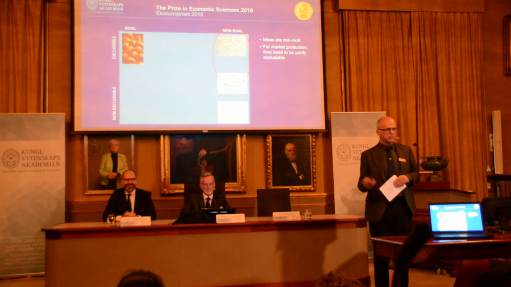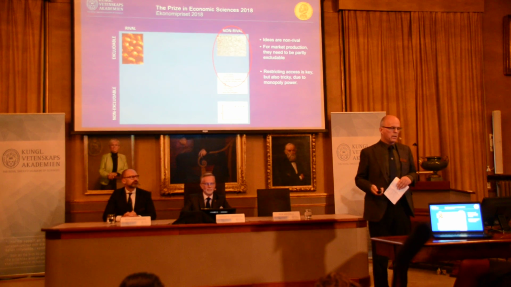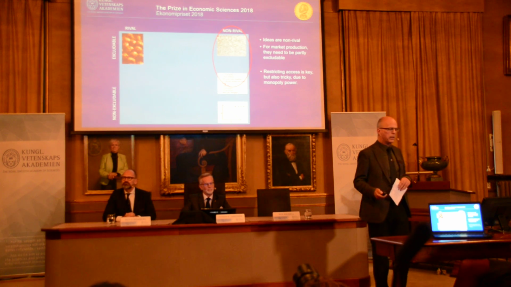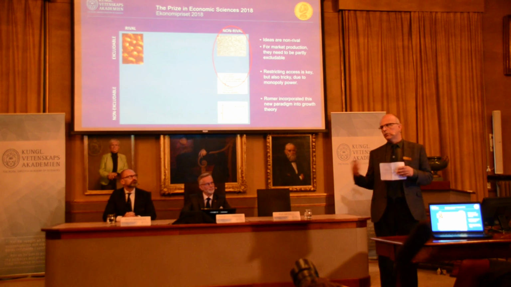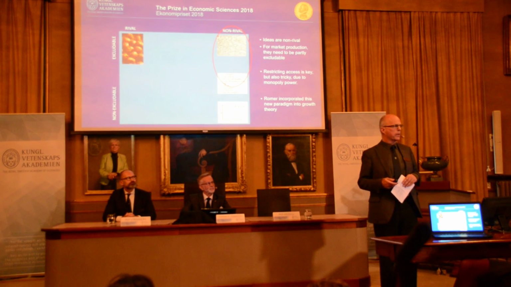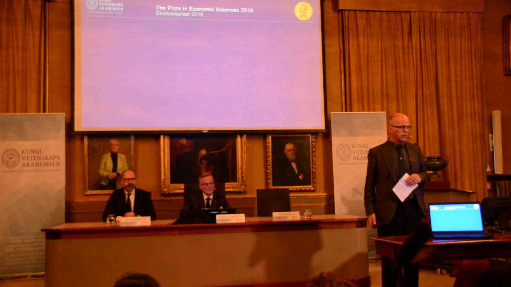So he focused on this part of the rectangle. Ideas are non-rival. For market production, they need to be partly excludable. Restricting access is key, but it's also tricky because restricting access means that there will be monopoly power, and we know there are problems with monopoly power. So Romer incorporated this new paradigm, this new way of thinking about goods and services, into growth theory, and built a simulation model, much like Nordhaus's DICE model.